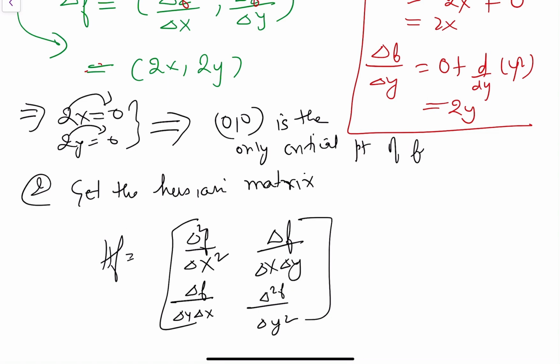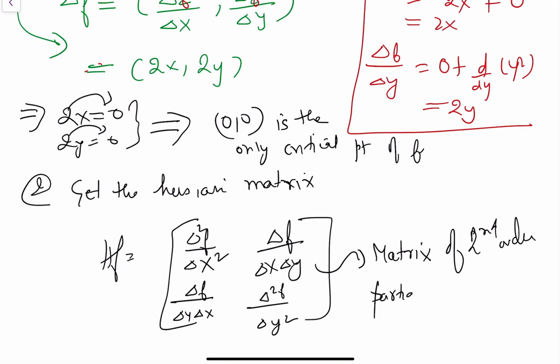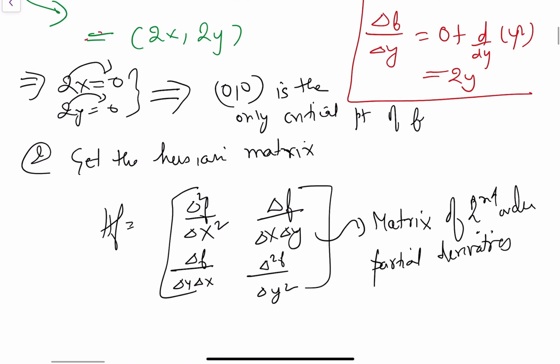This is a matrix of second order partial derivatives. Just like you take second order derivatives, you have second order partial derivatives, and a collection of these as a matrix is a Hessian matrix. This we have already discussed, so if you have a doubt here, go back to the theory lecture and watch it. Now this is our Hessian matrix. So what is a Hessian matrix? It is this collection of partial derivatives.